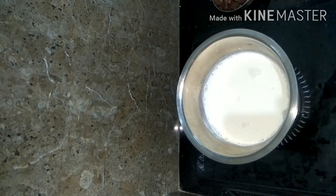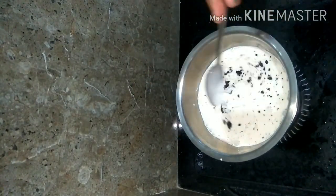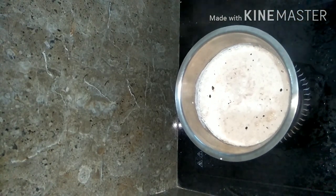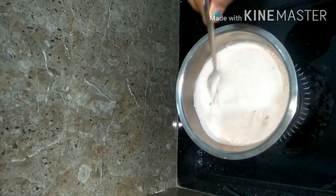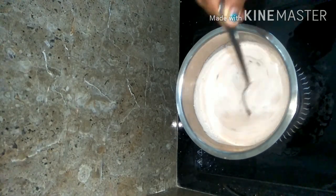This ganache cannot be used for frosting or icing cakes. This can be used as a syrup kind of a thing to top your cake. Hence the proportion is 1.5 cup of cream and 1 cup of dark compound chocolate.